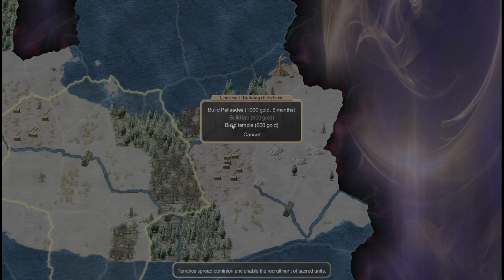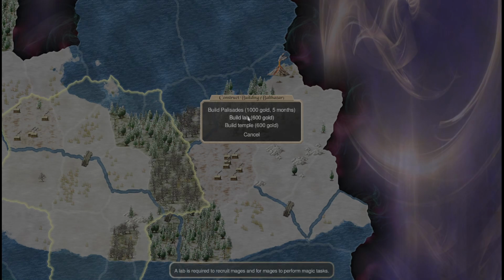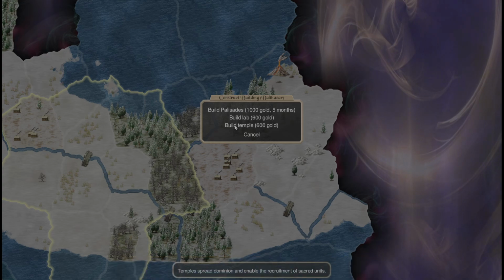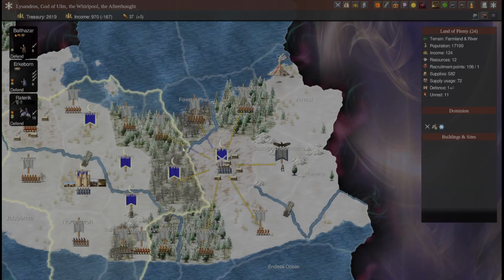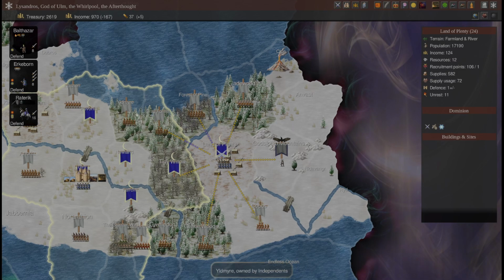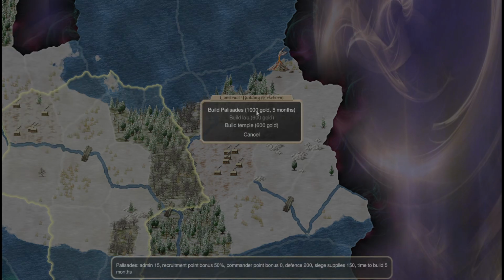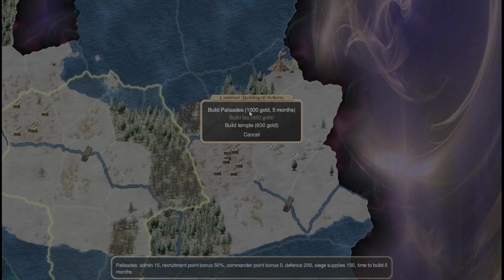We can build a temple, and that's because he is a priest. And then if we go into our mage instead, you'll see that he can also build a lab because he's a mage. So anybody can build palisades, priests can build temples, and mages can build labs. So we want to build a palisade here, but you'll see that it takes a long time. It takes 5 months to build. Labs and temples take 1 turn. Palisades take a long time to prevent you from just springing up forts everywhere.